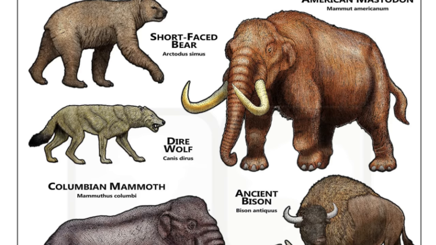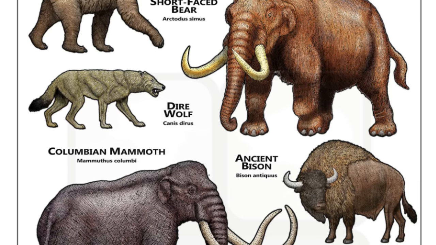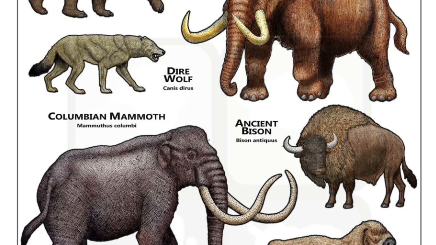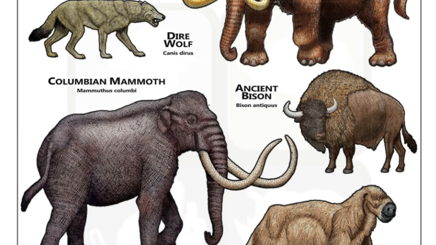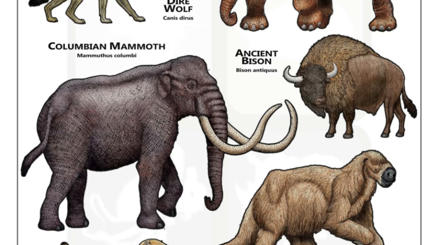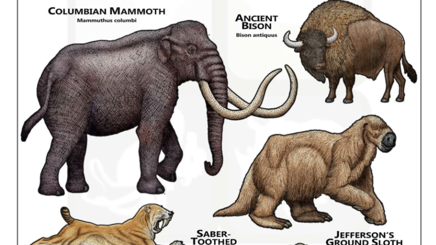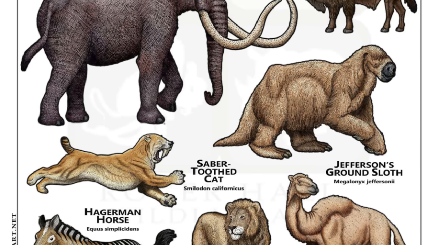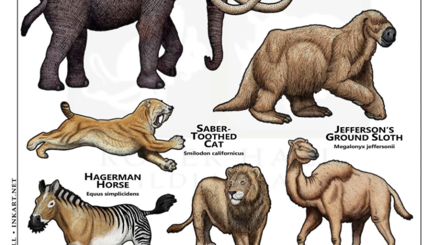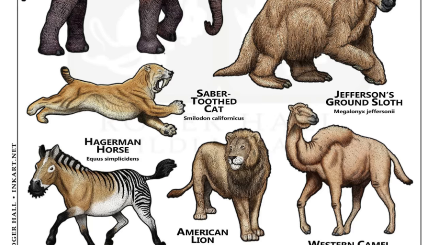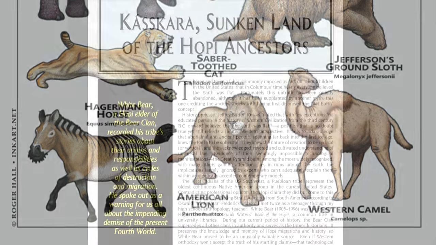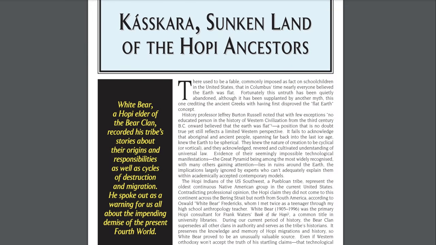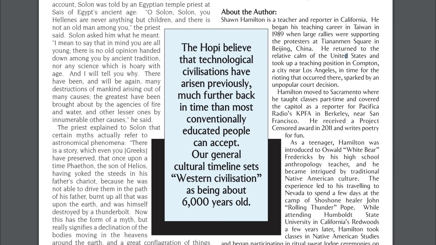While some of those species may have been docile, like the camels and the sloths and things like that, there were quite a few that were much more aggressive, including the giant cave bears, the dire wolves, and much more. So if you were a hunter-gatherer living in America during the Ice Age, it would have been a much more dangerous time. The reason I brought that up is because I'm planning on creating a whole new series that looks into these various myths from around the world. And I think what we'll find is that these myths are actually real stories that have been passed down orally for generations, especially the tales of the Native Americans.